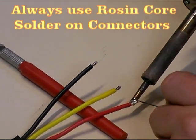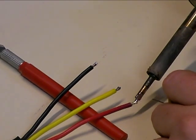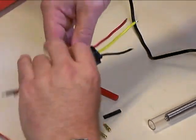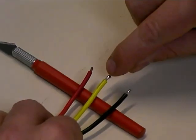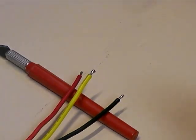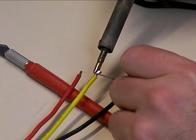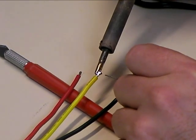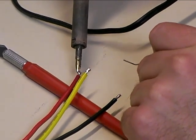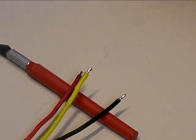I'm going to go ahead and do all three of them like that. Once you get all three done, you might think you're done, but in a lot of cases you're only halfway done. If you flip the speed controller over, even though you flowed the solder, you'll notice you might have some spots — like on this yellow one — where the solder didn't flow all the way up to the top. You want good solder all the way around that wire, so we're going to reheat it and apply a little more solder near the top. Now we've got nice solder filling the connector all the way around.